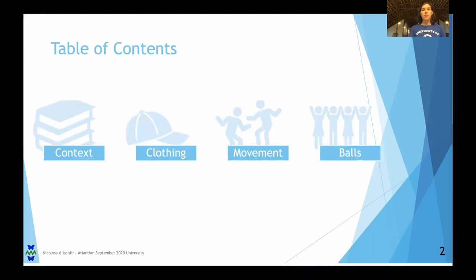Today, we are going to cover four main areas. We're going to go over the context in which these rules on how to behave badly are covered. We're going to talk about the clothing, how you can behave poorly just by what you're wearing or not wearing. We're going to talk through movements. Today, we're just going to hit a couple steps, not all the dance steps. That is a completely different class. And then we're going to talk about balls and social outings and how they had many important rules for them as well.